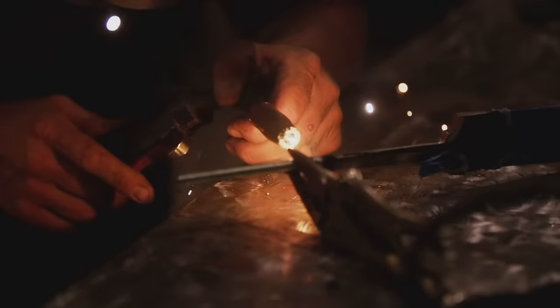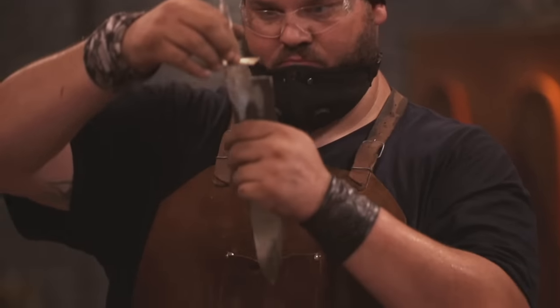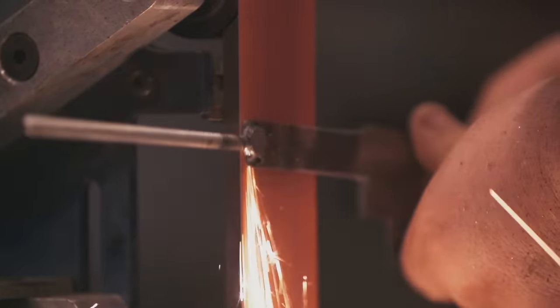What is happening right now? Why is he so far behind? Well, he wasted 45 minutes trying to straighten that blade, and then there's been a real persnickety fit up with a guard. And with this amount of time left, it's good enough, good enough, good enough.